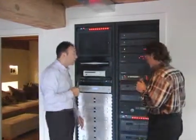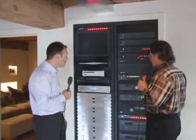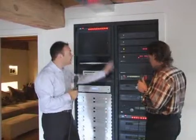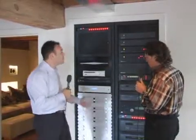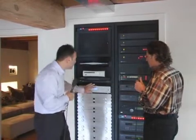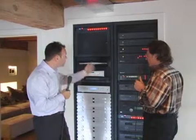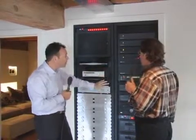Yeah, well, we pick components that work well together, so it avoids any sort of problems. We know that the Arcam works very well with the Crestron. The acoustic amplifiers are very powerful and very clean. The iMerge gives us all of our music and film serving. And then we share other resources by centralising them into equipment racks. They're available in all the other rooms. So that's why we do this. Well, that's what makes the heartbeat. That's what makes this whole system work.